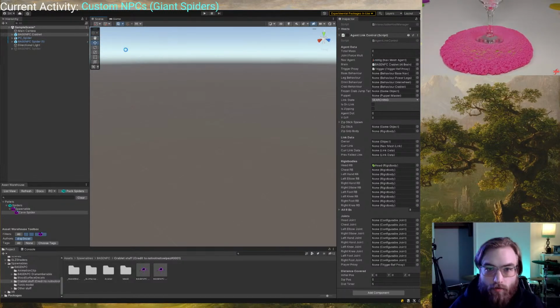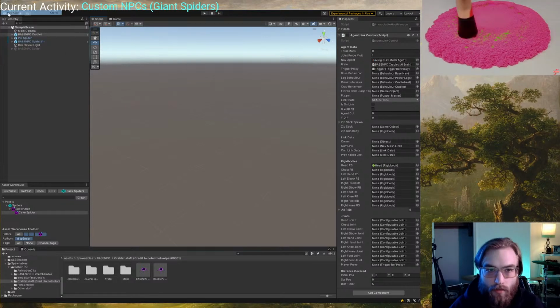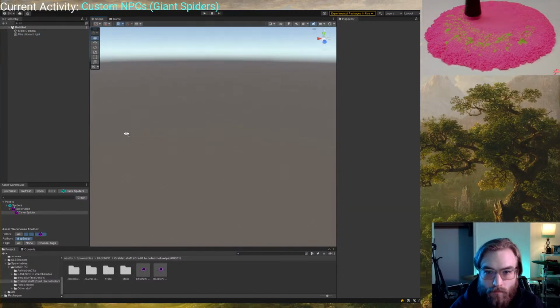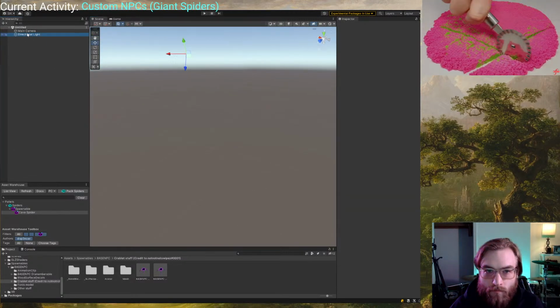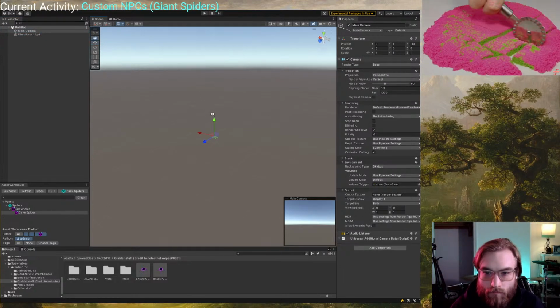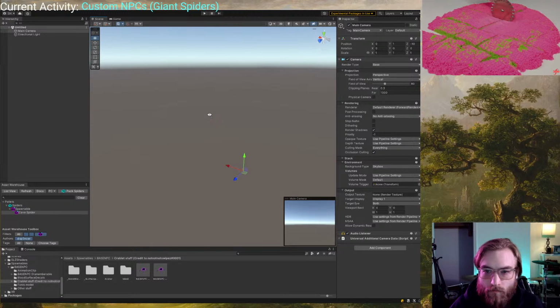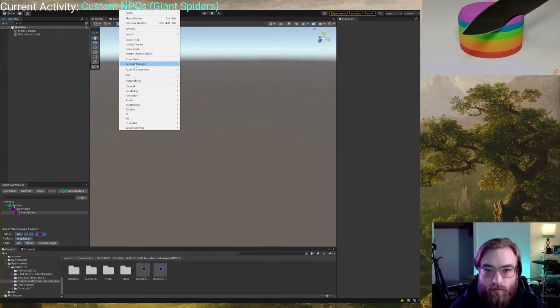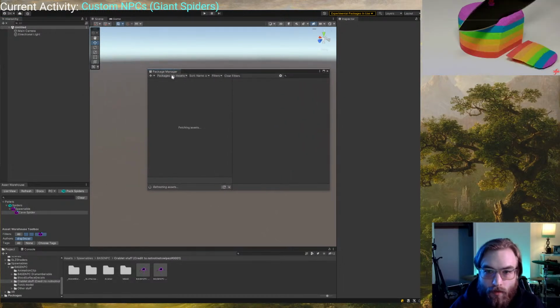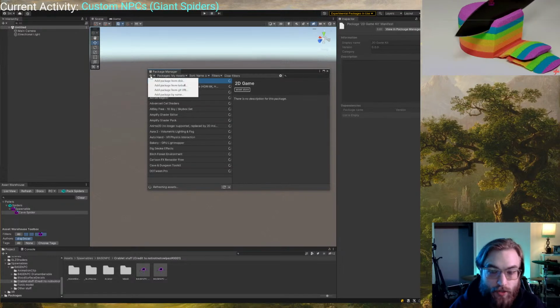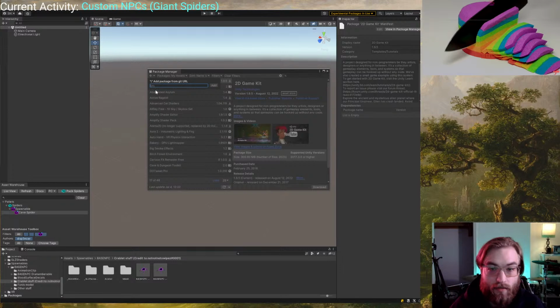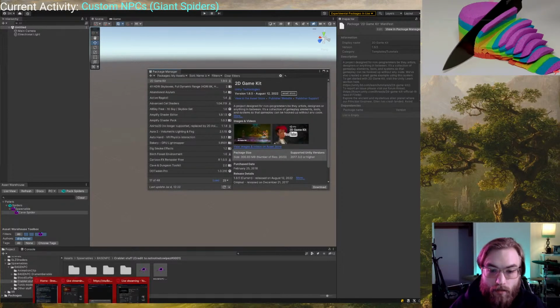Okay, so the first thing that you want to do once you're in Unity, here I'll just start a new scene so you're not confused or anything. Alright, so you're in Unity, and you want to go up to the package manager, and hit this little plus icon. Make sure you installed Git before you try to do this, otherwise it won't work. Click add package from Git URL. And this is where you're going to paste in those 3 links, and click add, except you're not going to paste in the last link.